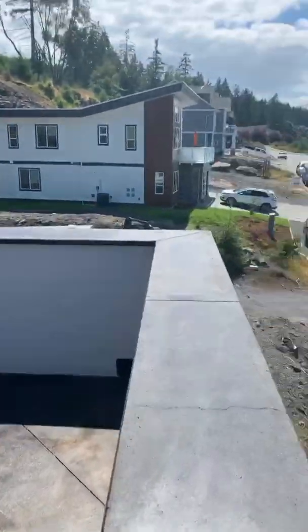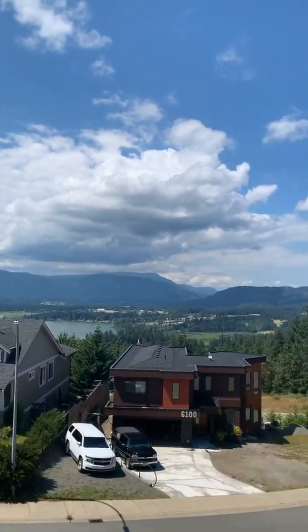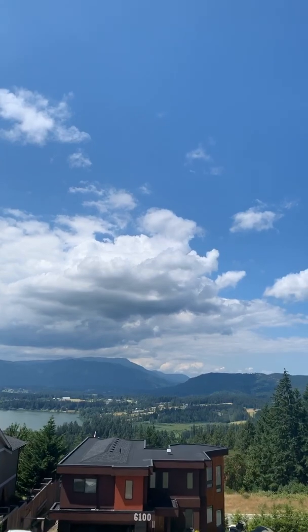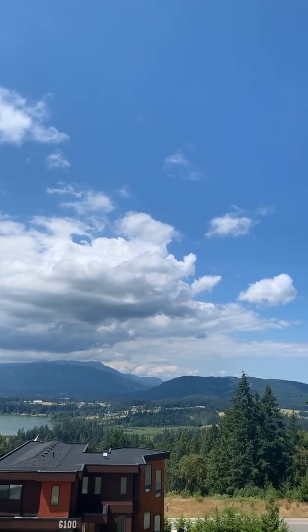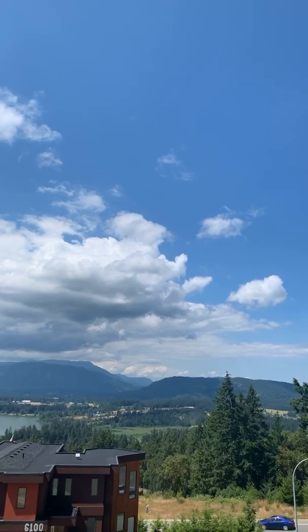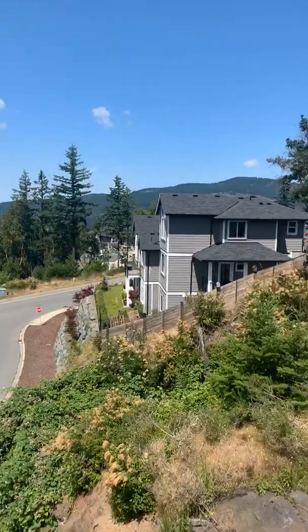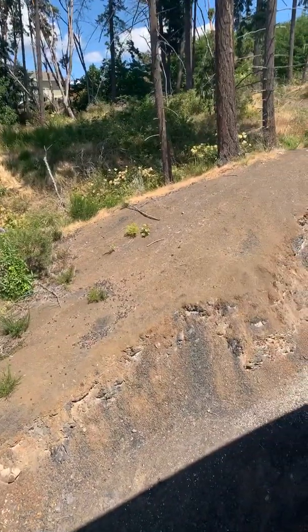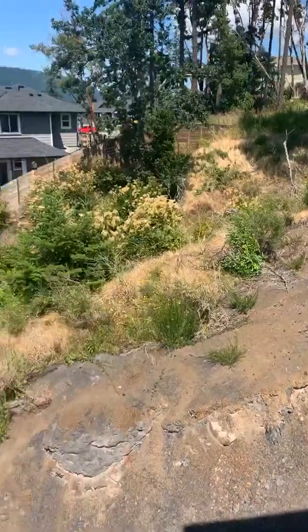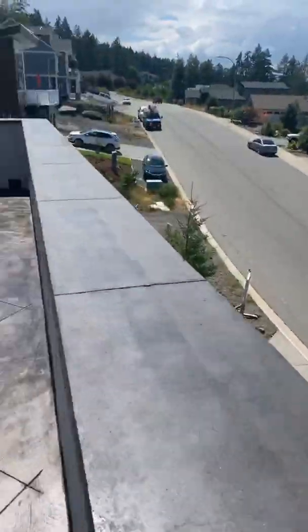And I guess probably the best part about it, I kind of forgot to show you. There's a view. Look, there's Quamachin Lake. There's the mountains. There's the valleys. How's that? You also have nobody living beside you. So that is not a lot for sale. It's actually owned by the city. So that's kind of cool. So super, super quiet. Okay, we are gonna stroll inside.